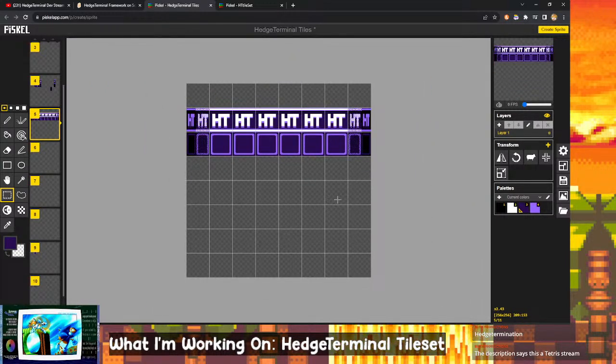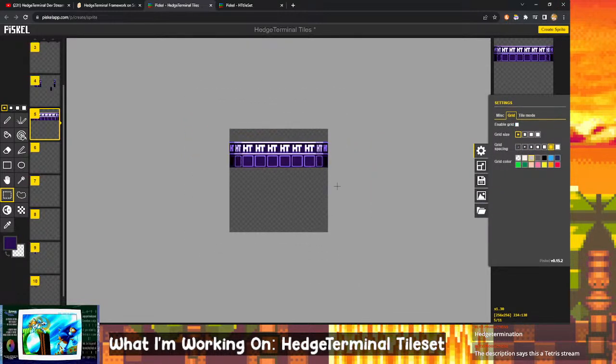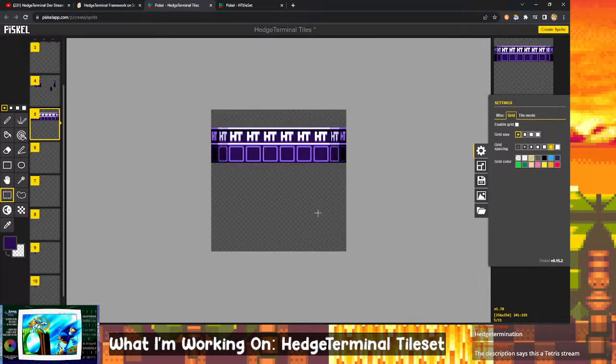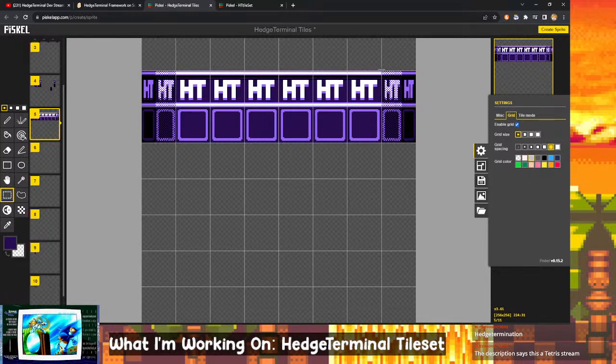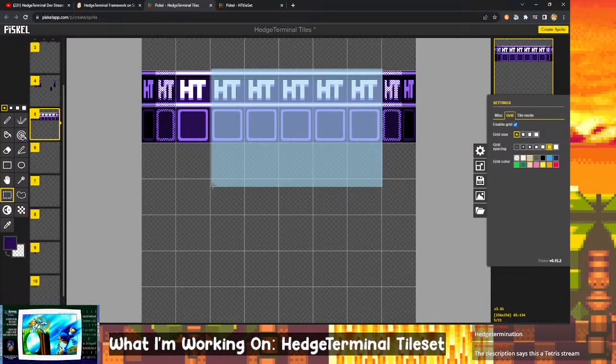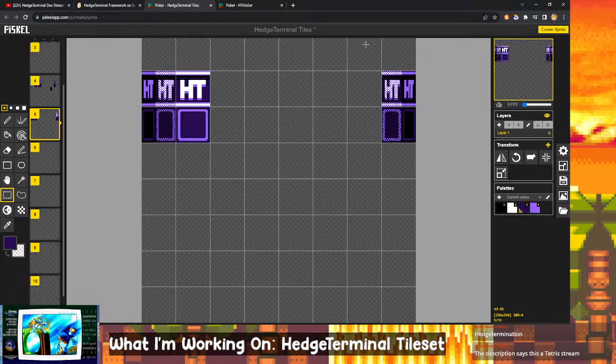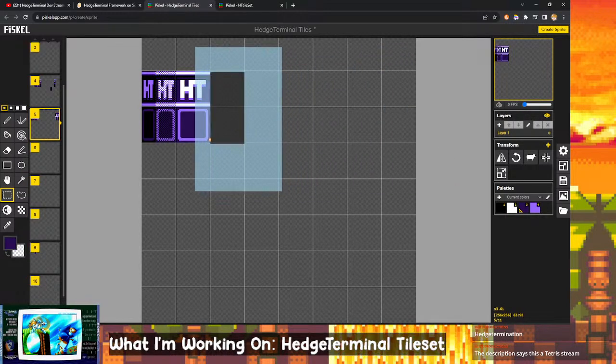That kind of reads as like the edge. Like, you're looking at it from the side now. I don't know, does that look weird? I think that's passable. My final opinion is that this is probably acceptable as a test tile set.